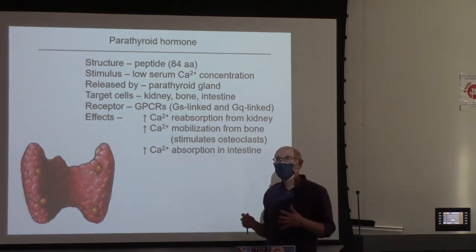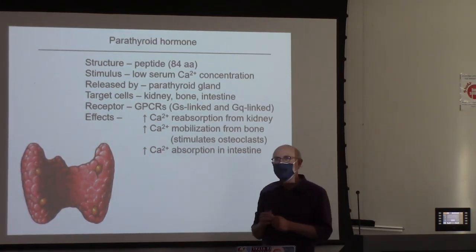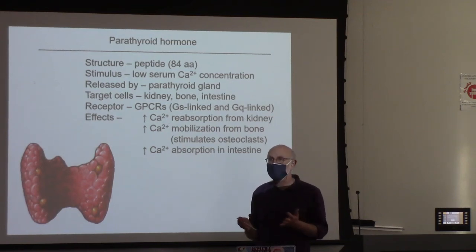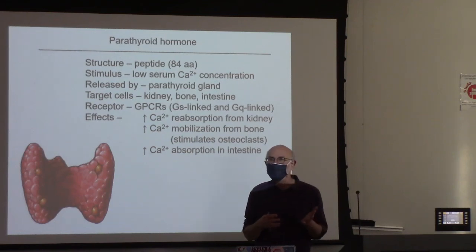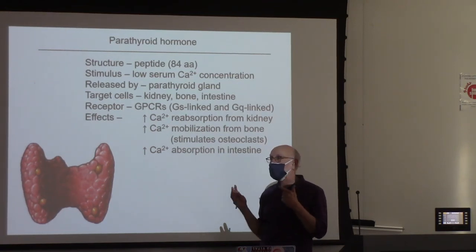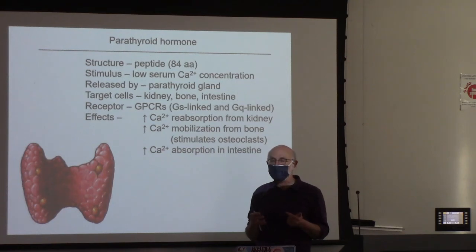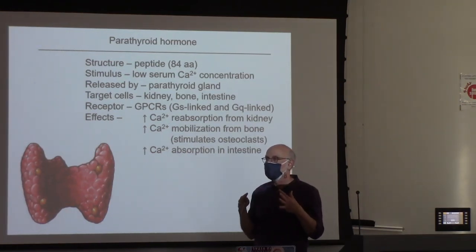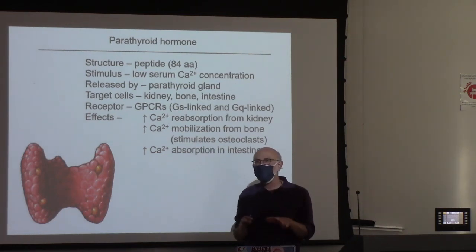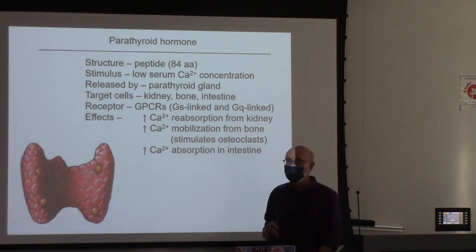So your serum calcium, which is your extracellular calcium, is the calcium that has to go in through calcium channels in order to do neurotransmitter and hormone release. It's the calcium that has to get from your blood to your endoplasmic reticulum in order to have calcium release for muscle contraction. So we maintain blood calcium very tightly. We work very hard to maintain blood calcium because it's so important.